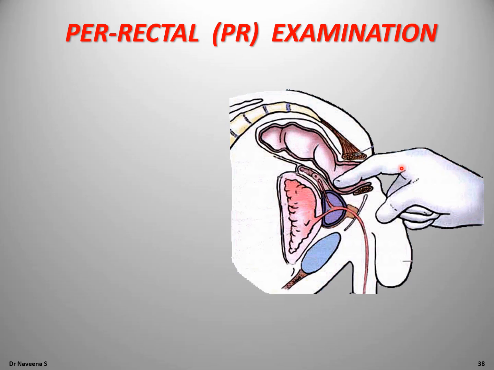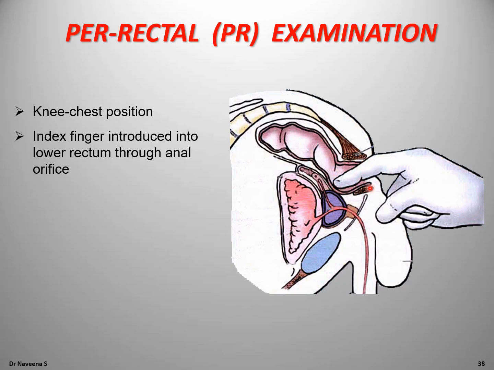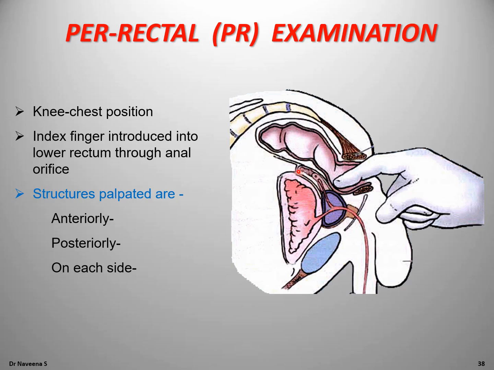Applied aspects — per rectal examination: a digital examination of the rectum and anal canal with the patient in the knee-chest position, where an index finger fitted with a rubber glove is introduced through the anal orifice. Structures palpable through the rectal walls: anteriorly in males — base of the urinary bladder with seminal vesicles, ductus deferens, ureters, posterior surface of the prostate gland, and bulb of penis with spongy urethra. In females — posterior vaginal wall and uterus. Posteriorly — sacrococcygeal curve and enlarged sacral lymph nodes. On each side — lateral pelvic wall structures, enlarged pelvic lymph nodes, and in females, the broad ligaments of the uterus, uterine tubes, and ovaries.